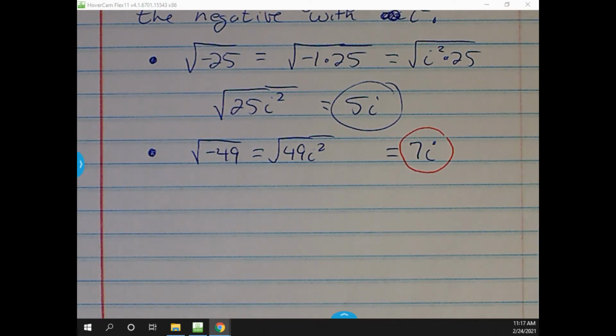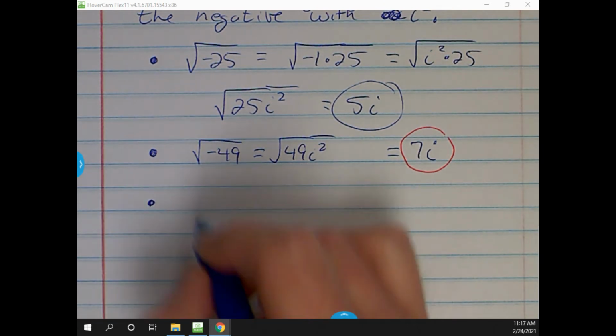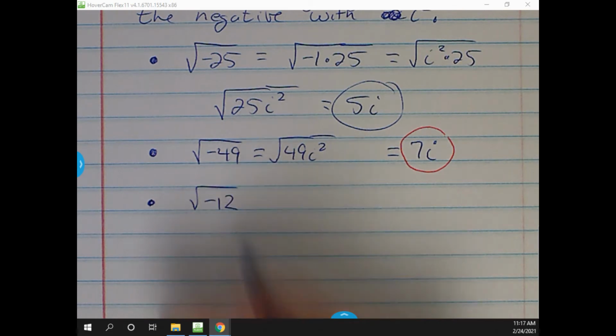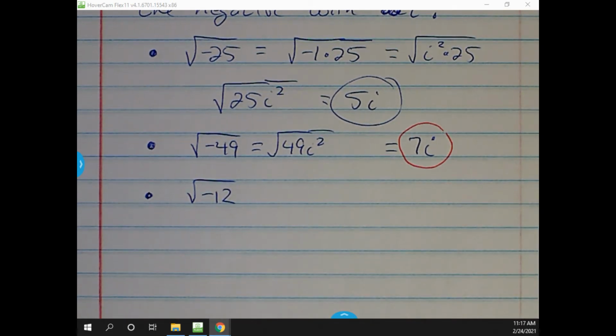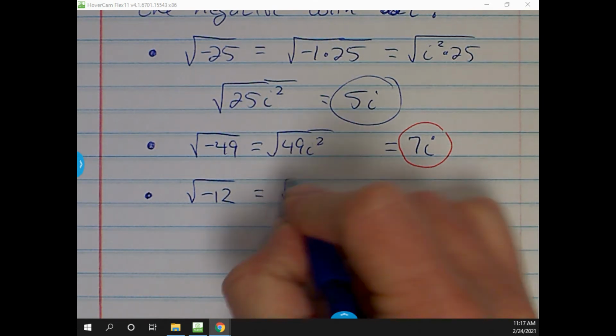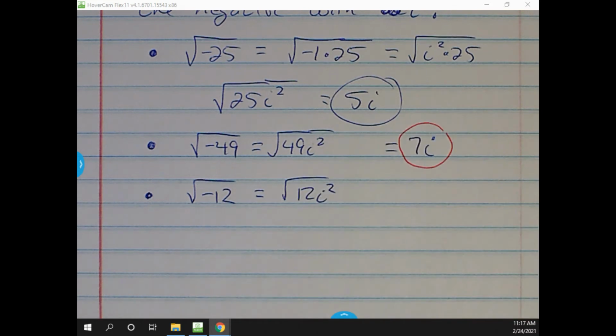So anyway, that's what we're looking at. Probably the biggest thing y'all are going to have to worry about when we do one of these is if you have to do the square root of negative 12. Okay, because it's not a perfect square root. So if we did take this thing and rearrange it, it would be 12I squared.